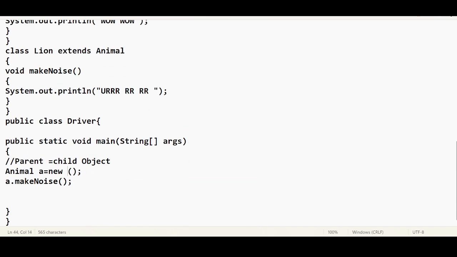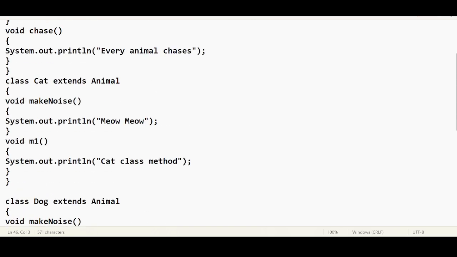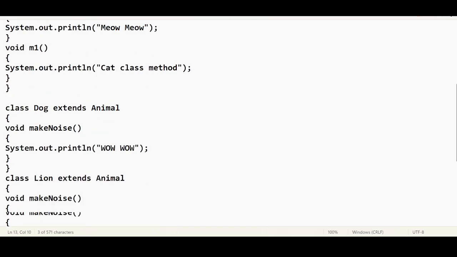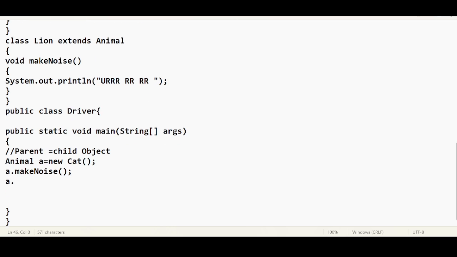When I create an object for Cat and assign it to the parent class reference variable, I can call the makeNoise method, no issues, but I cannot call this m1 method, which is also part of the Cat class. That is the restriction. The m1 method cannot be called.